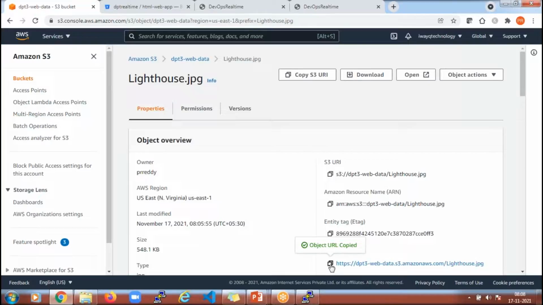Let me take this object URL and go to the browser. Why am I going to the browser? Because this object URL uses the HTTP protocol, of course HTTPS, because this is secured, right? So just hit enter.